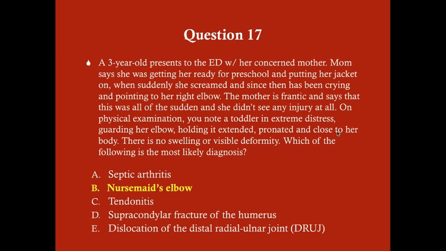So this is the kind of... These kids traditionally come in with their parent absolutely dismayed, and they have no idea what happened. And it makes sense that they have no idea what happened, because it's usually a very, very mild trauma that causes this. So something as simple as pulling the child's arm out of their jacket sleeve, or if the kid is not coming with, trying to pull the kid's arm to get them to come with and follow them.